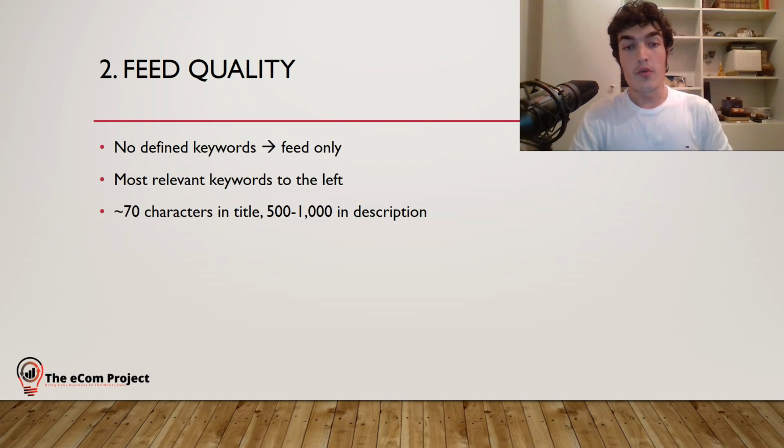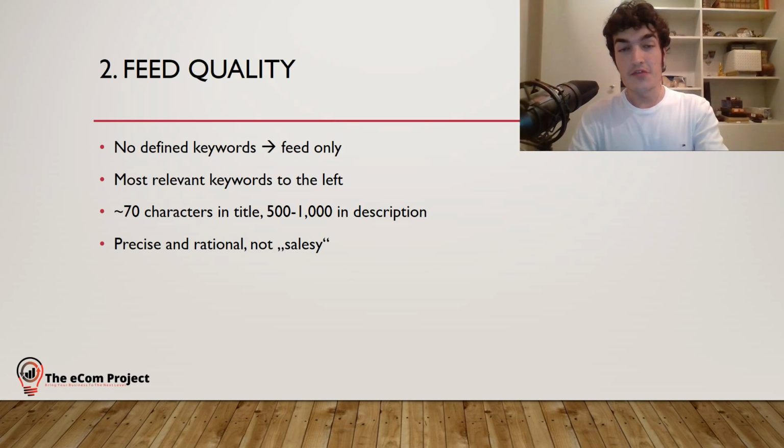You will show up way more often, and you just help Google in basically helping you by showing your ads to the relevant people. And in fact, you should be precise and rational in your copy and not salesy. So Google Shopping is the wrong place to come up with emotional things and try to convince the customers with some salesy stuff. You should really be rational and precise, because you need to keep in mind that they are comparing you to like 5, 6, or 10 other shops at this point in time, and they don't really care if you say, we have the best product and we are the coolest. You should really describe your product, what it's about, and really give the potential customer an idea what he or she can expect in your store.